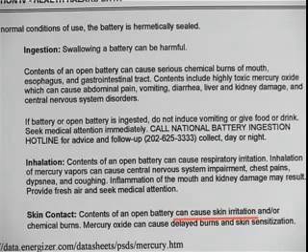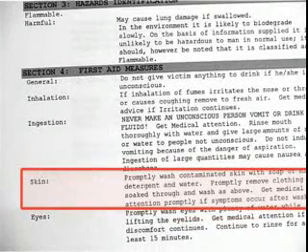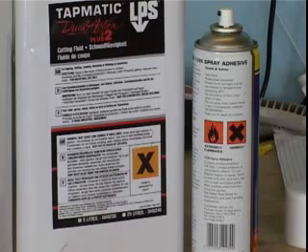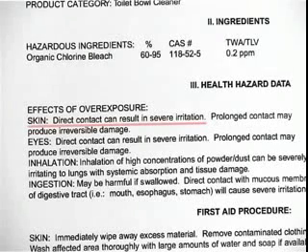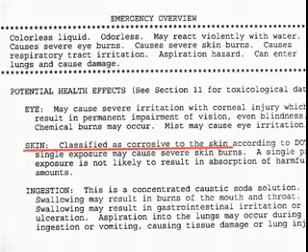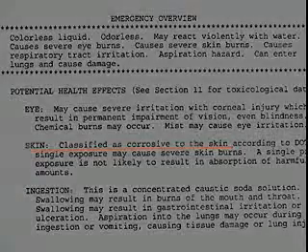In particular, look to see if the label or safety data sheet identifies the substance as may cause skin sensitization or irritating to skin. Remember, some substances that cause dermatitis may not be labeled as such. Cleaning materials, for example, may not be classified as irritant or be required to carry warnings about sensitization, but if used over a long period of time, can still cause dermatitis.